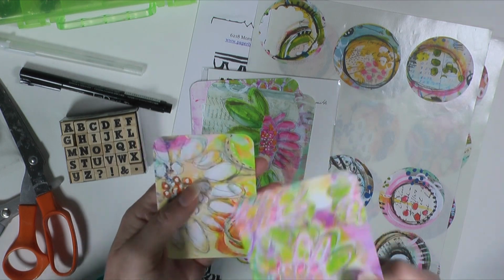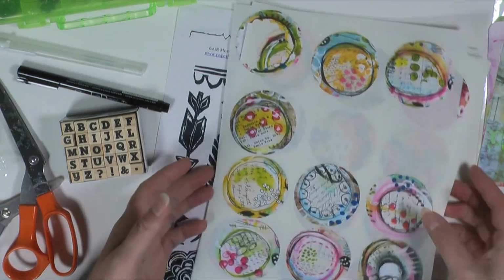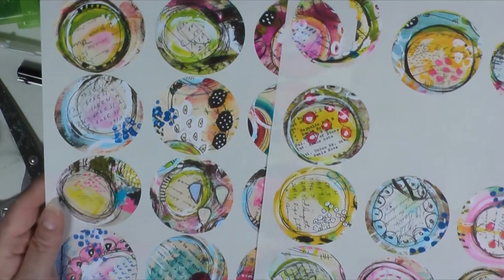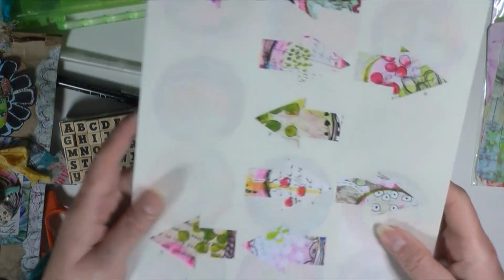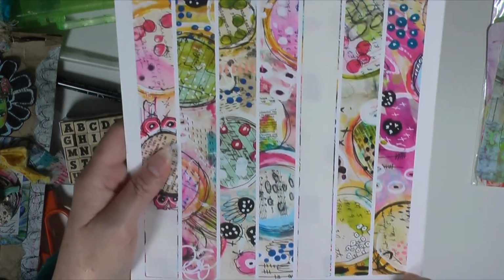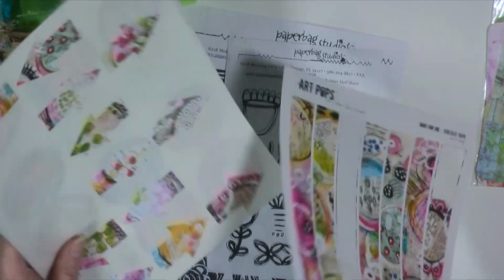And today we're going to be using this one in the video. Isn't that pretty? It's just so pretty. We're going to be using some stickers, and I have some round stickers. And some of the other stickers I'll be using today are these arrows. And then we have some straight strips of stickers. This particular one is called Wait For Me.